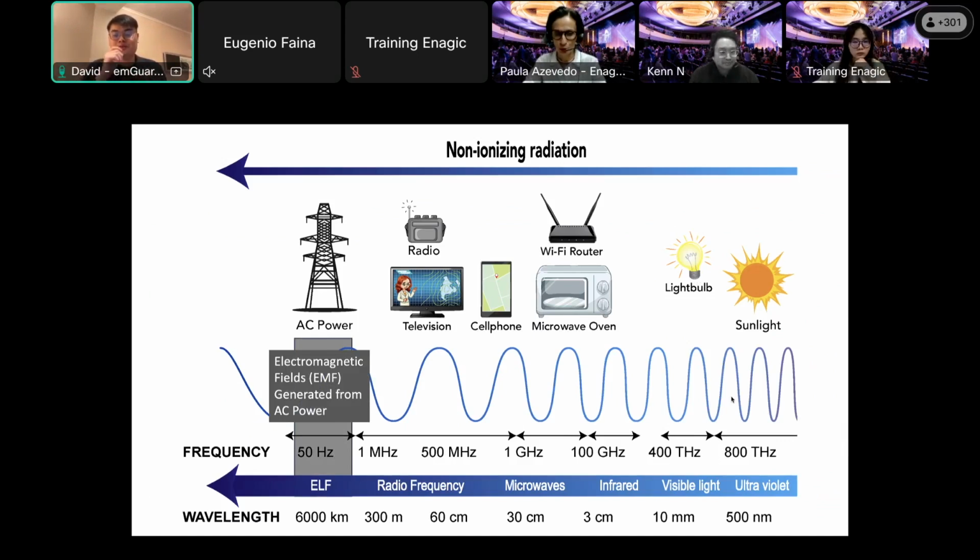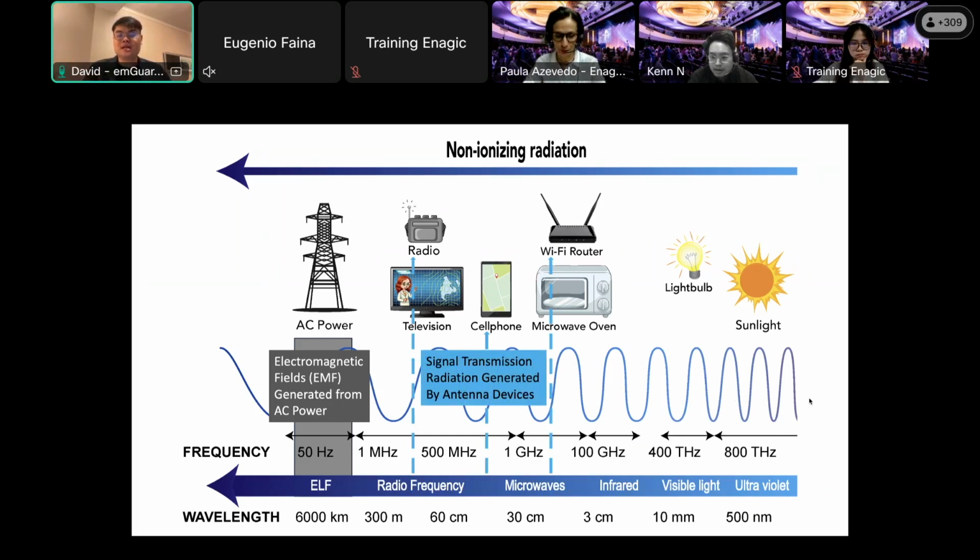When you turn on the power source and there is electricity going through the cables, it generates the first energy from the electric field and the magnetic field. The second energy usually comes from signal transmission devices like the Wi-Fi router, radio, or the cell towers around your neighborhood.